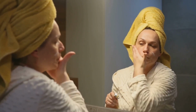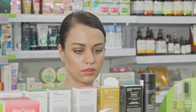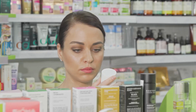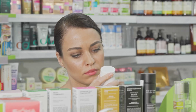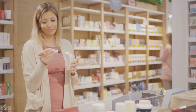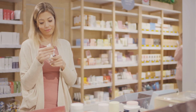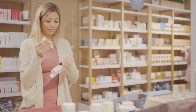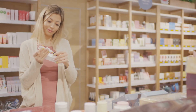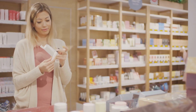It acts as a shield, protecting our skin and maintaining a healthy barrier. When choosing a moisturizer, it's crucial to remember that not all products are created equal. You should look for cream or ointment-based products that are fragrance-free, hypoallergenic, and gentle on the skin. Some recommended products include Vanicream, CeraVe, and Cetaphil. But remember, your skin is unique, and what works for Jane may not work for you.